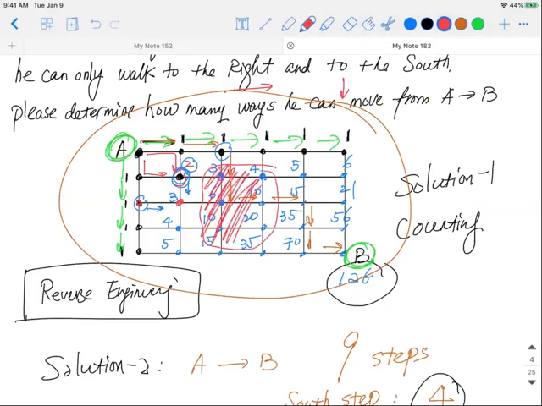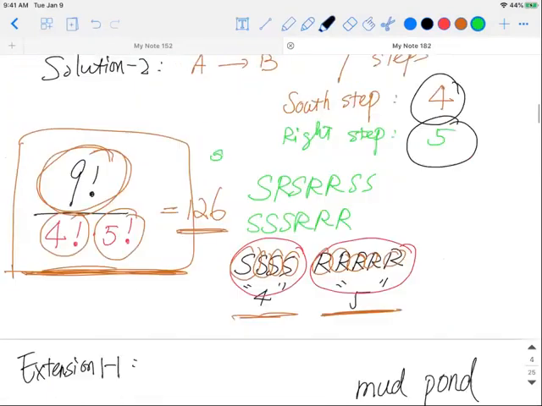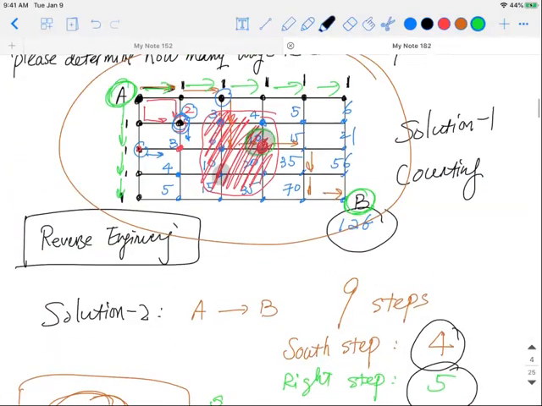Under the mud, previously, let's say at this point, I'll change to a different color. At this point under the mud, previously I have a number 10, meaning there are 10 ways to go to this point. But who can tell me what's the difference as long as I put a mud on this point? What has been changed? From mud and no mud, what has been changed? Think about it.